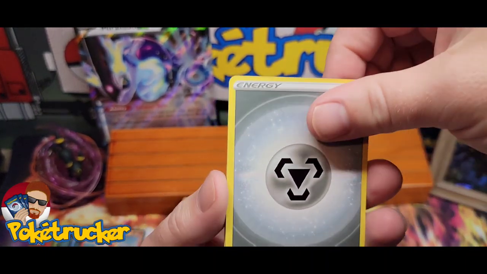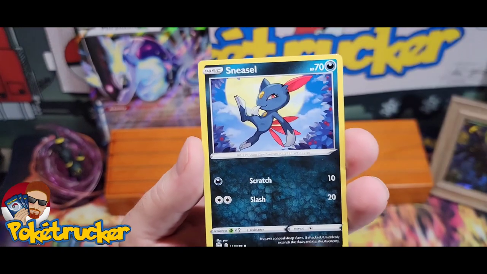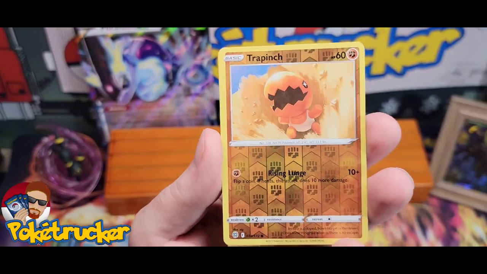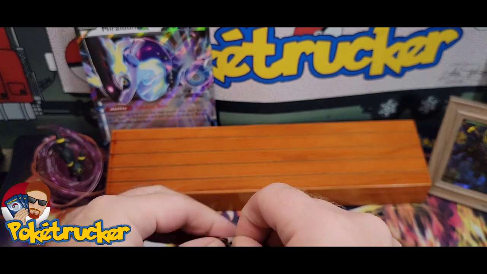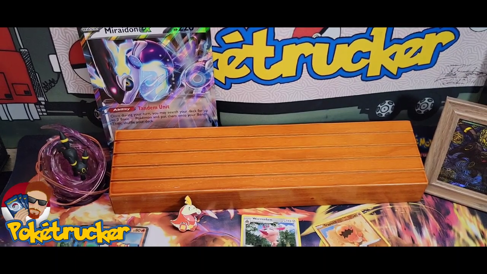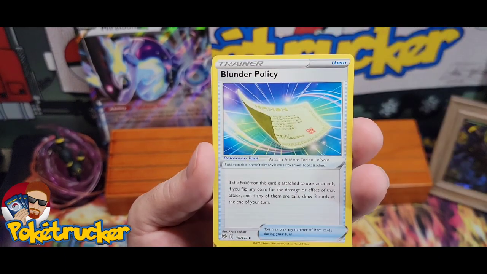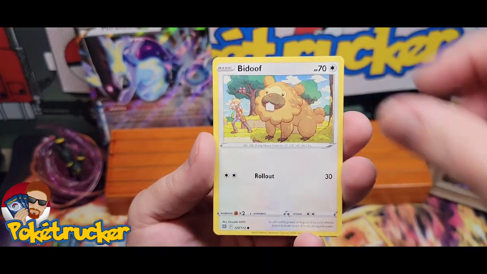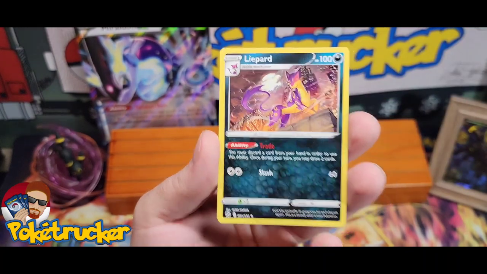Alright, that might be all we get in these boxes. That's usually all that happens with collection boxes for me, I don't usually pull squat. Pikachu, Impidimp, Trapinch, and a Wormadam. Blunder Policy, Executor, Weasel, Alucha, Electabuzz, Bidoof, Clefairy. Oh, we got a Trainer Gallery, a Kangaskhan, and a Lightbard.